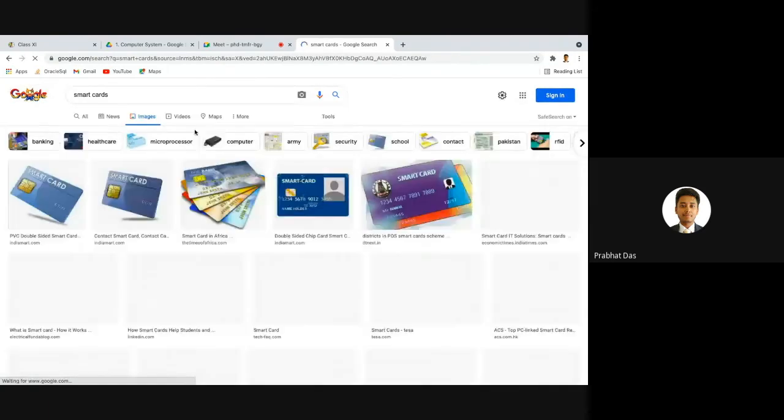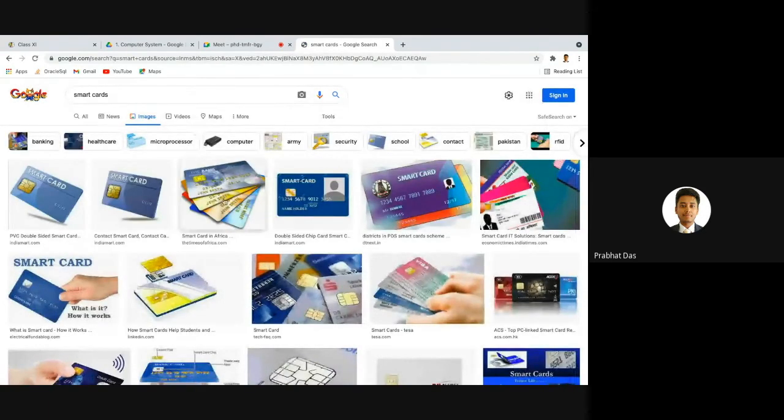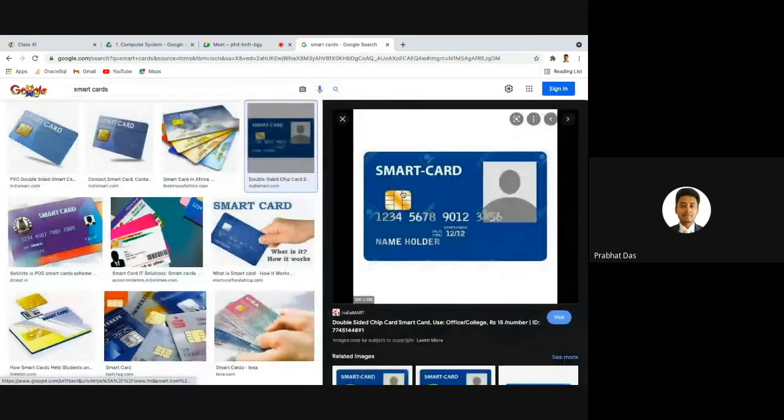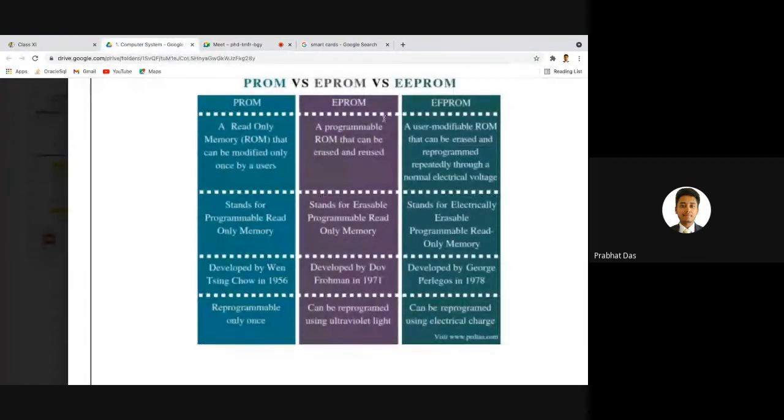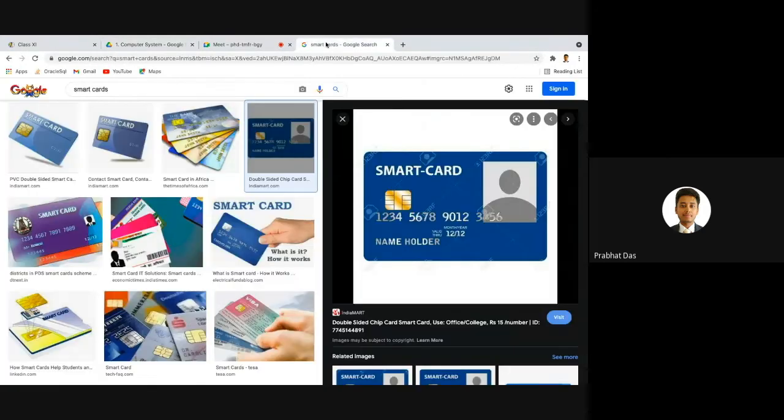So this is what exactly smart cards are. Now the driving license, we have driving licenses in this format, right? We have this chip given over here, and the moment you insert this into the swiping machine, you will definitely get the information of this particular card. So yes, there is definitely an EEPROM that is being installed in those smart cards, and those data can be wiped using UV rays.